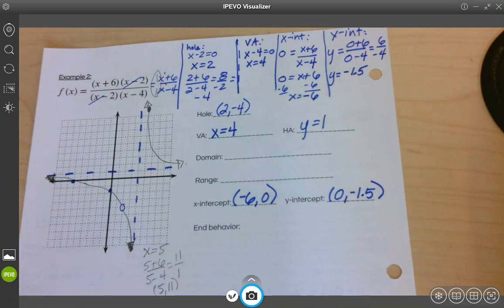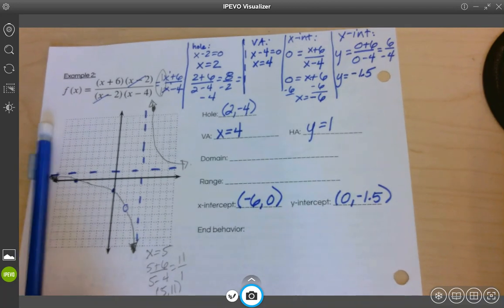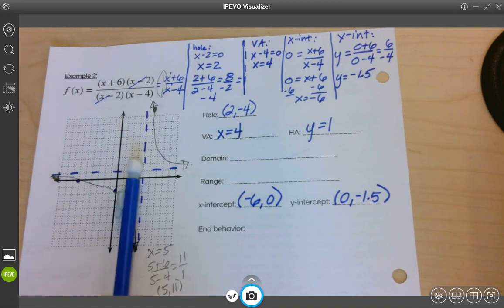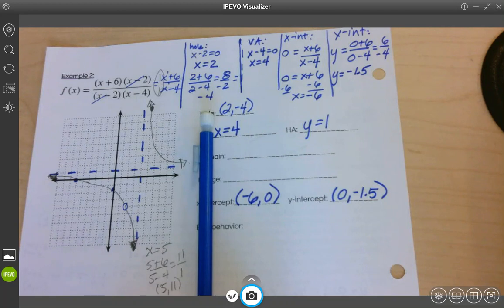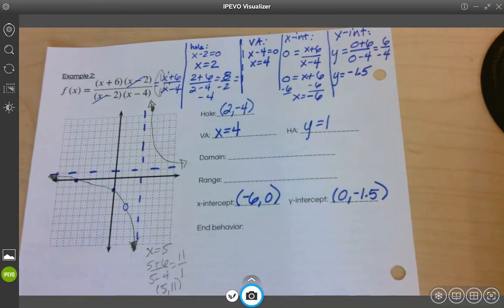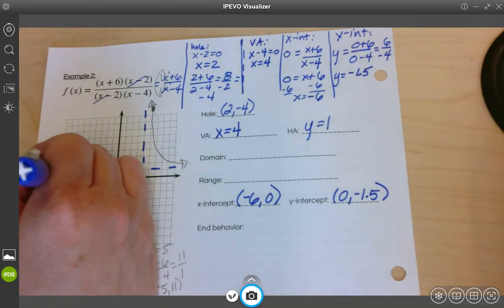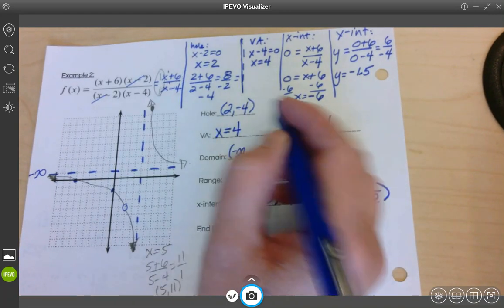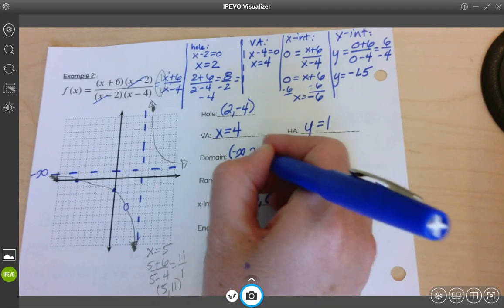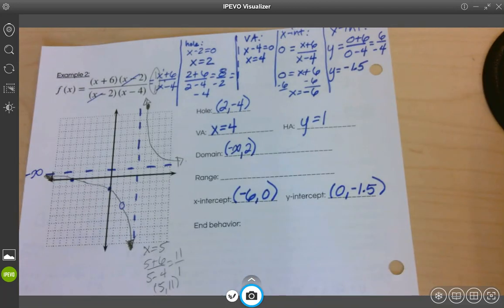Okay. When you have a hole in your graph, that is going to be cutting into your domain and your range. So my domain actually is going to have 3 pieces to it. I'll have the piece that goes up to the hole, and then the piece between the hole and the asymptote, and then the piece from the asymptote to infinity. So I have 3 parts to my domain. The first one starts over here at -infinity, and it goes till the x value of my hole, which is 2. I got to leave that out because it's empty.